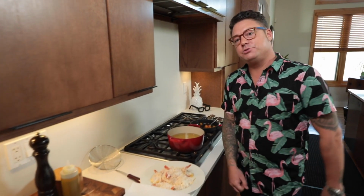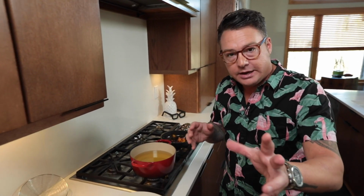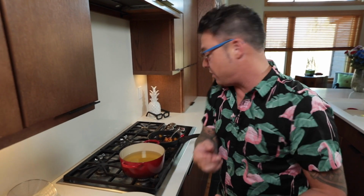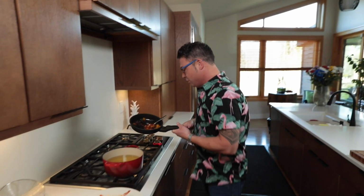All right, let's fry some shrimp, shall we? So I've got some canola oil on at 350 degrees. Here's a good tip if you're gonna deep fry at home. Don't fill it all the way up to the top, only about halfway full, and then the oil won't spill over. And check out this mango habanero chutney. Because of the natural sugars in the mango and some extra sugar and vinegar and habanero and red onions, it's thick, it's sweet, it's chewy, it's chunky, and it's gonna go perfect with coconut shrimp.